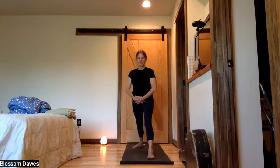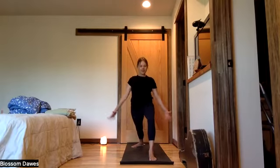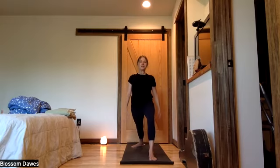From that grounded center, dancing the warriors. Left leg back first, warrior A. Space out your feet, facing forward with your ribs. Bend your knee over your ankles. You really got to feel into the feet to find the foundation. Build it from the ground up.